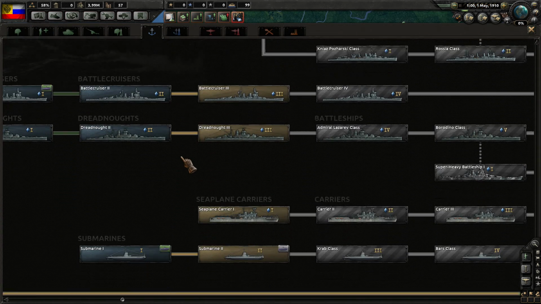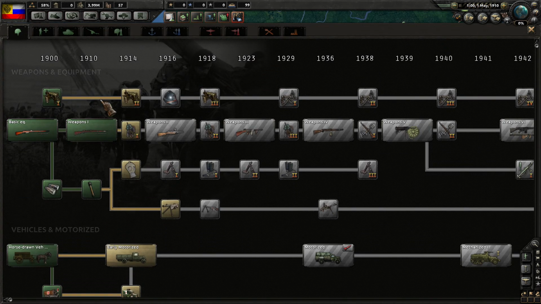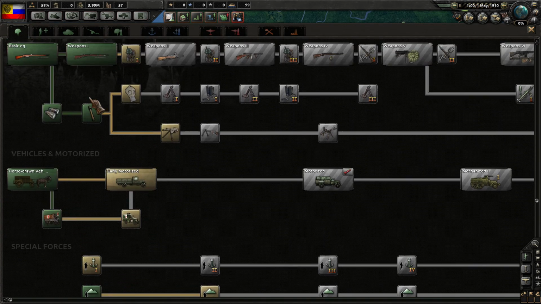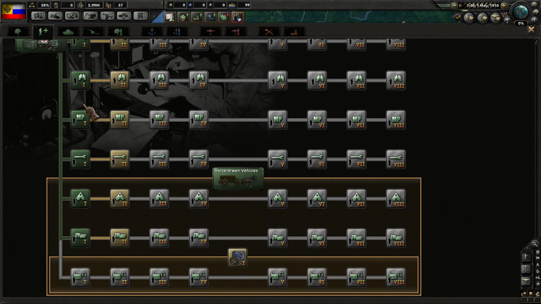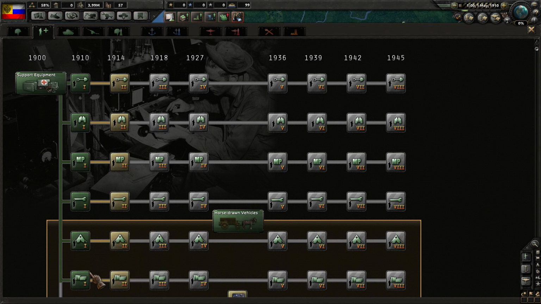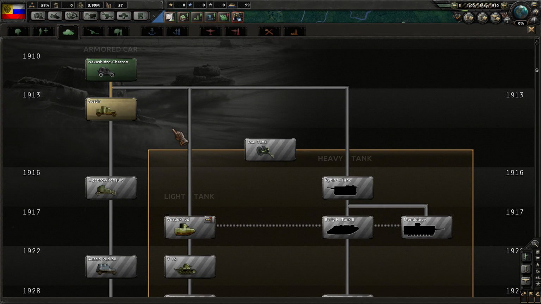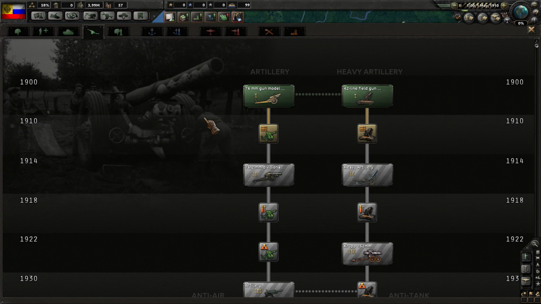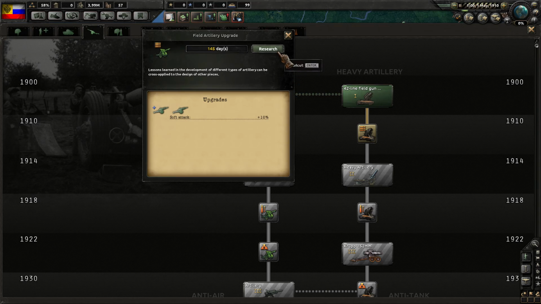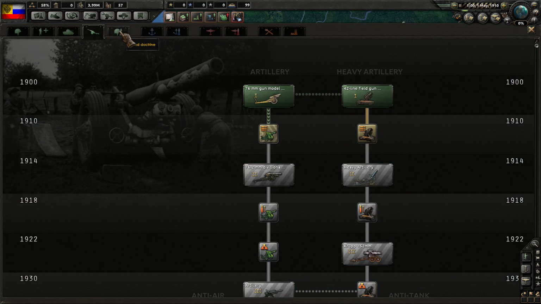From a research standpoint, we've got some updated ships here, at least until 1914, so that's good to see. We have good infantry equipment until 1914 as well. We've already researched the support equipment and have access to all potential support battalions. Armored car-wise, we've got a little ways to go before we worry about that. Okay, artillery. We do need to make sure that we're at least at that 1910 research, so I'm going to start off with a field artillery research.